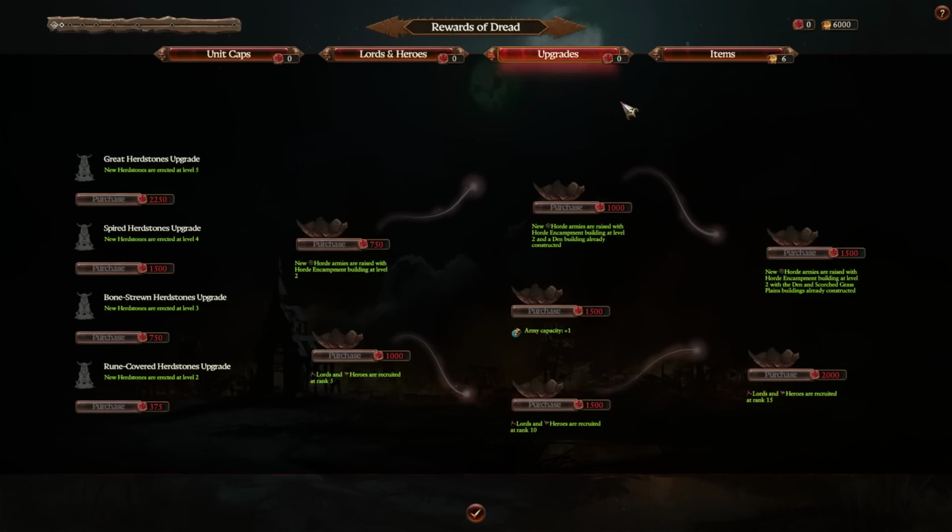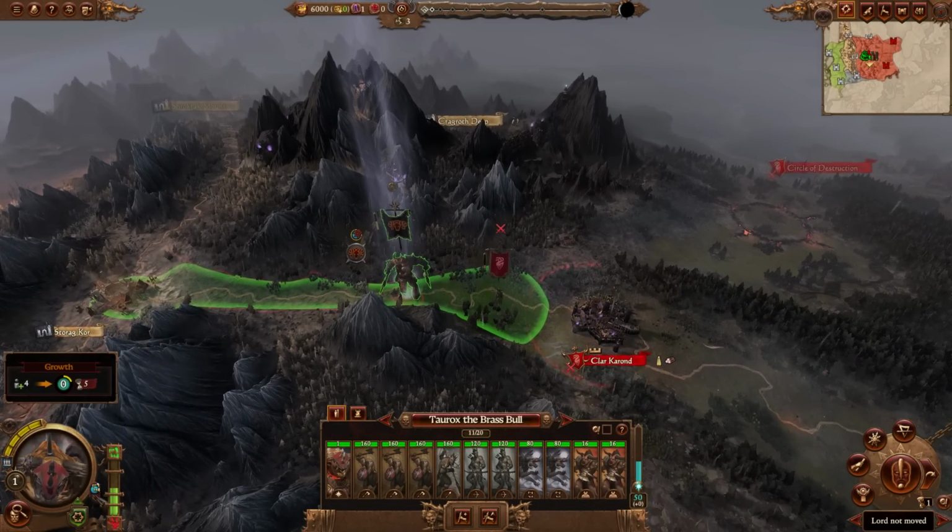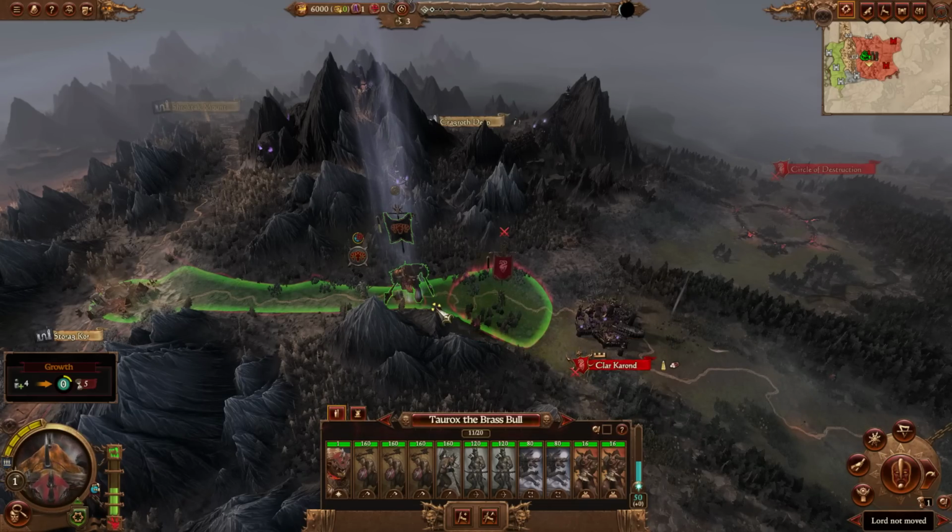Very good system. And then you've got these permanent upgrades over here. Now, all of these ones here are a one-time spend only, and all of them are quite good, except for this one here, which is insanely good. This is a repeatable upgrade. Every time you spend 1,500, you can get an extra army capacity. So up to 30, you can have just hordes and hordes of Beastmen armies really quite early on.